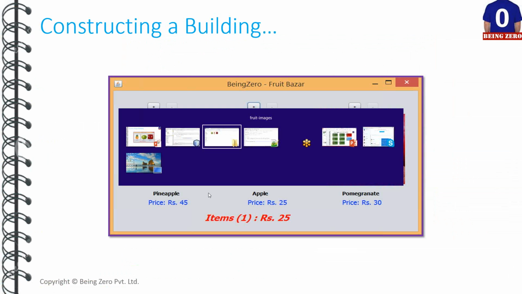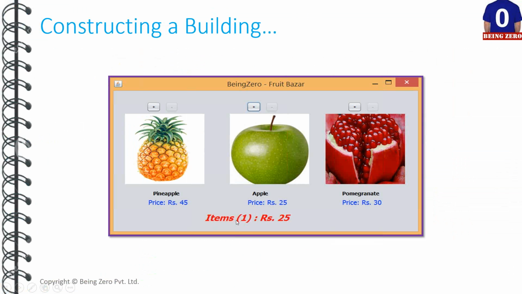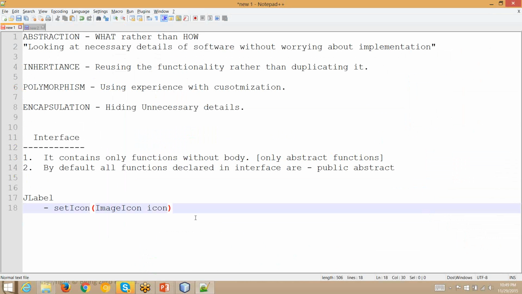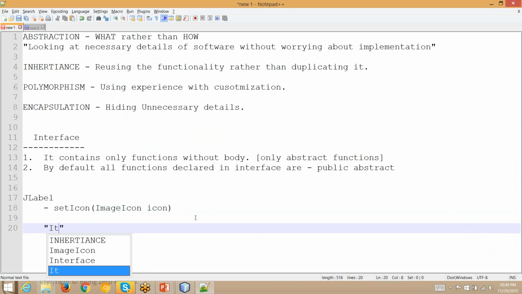Okay. So what we have to show in the UI is items 1 bracket close. This 1, 2, 3, 4 will change, and this 1 is coming from shopping cart because shopping cart will tell till now how many items it has, right? So in this there are three parts to construct this. The first part is fixed, which is items and round bracket. This is fixed, this is not changing, right? After that there is some integer that has to come from shopping cart.